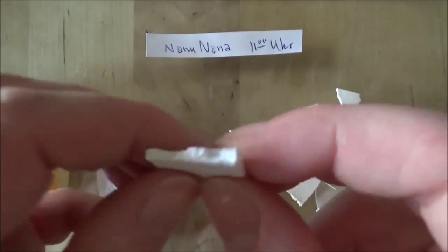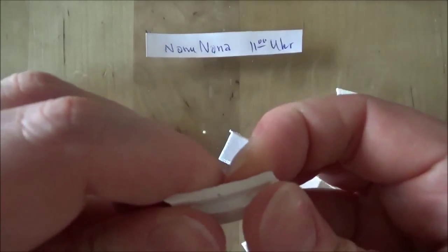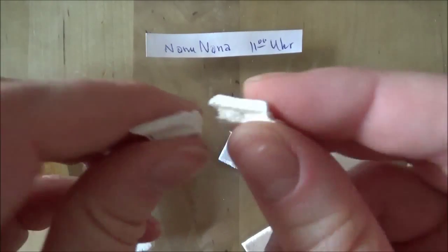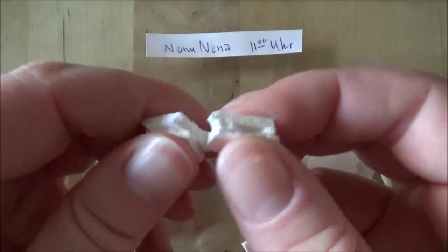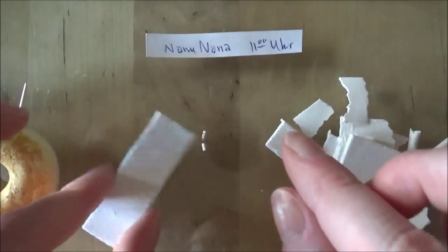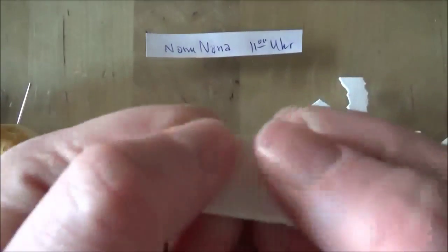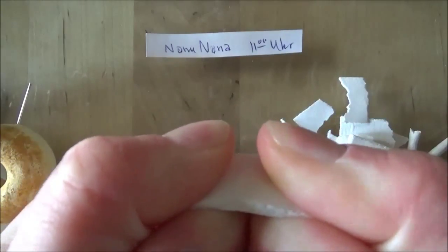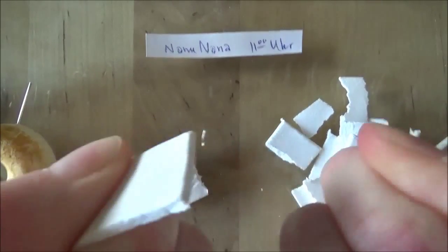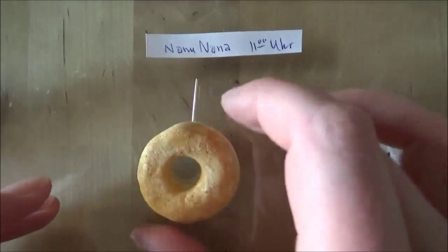So this doesn't break as easily, so it's fairly flexible a little bit. I think I just put two pieces on top of each other, and it's harder to break those. So maybe the thicker the piece, the stronger it is. So that's the 12-hour piece, and I already broke it in the middle. But I don't think I can rip it apart. No, it's still intact. So let's turn to the donut.